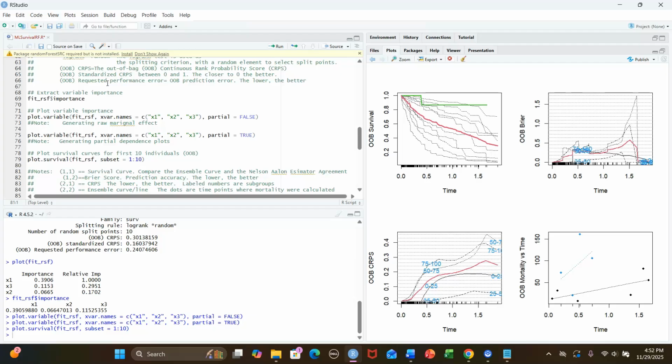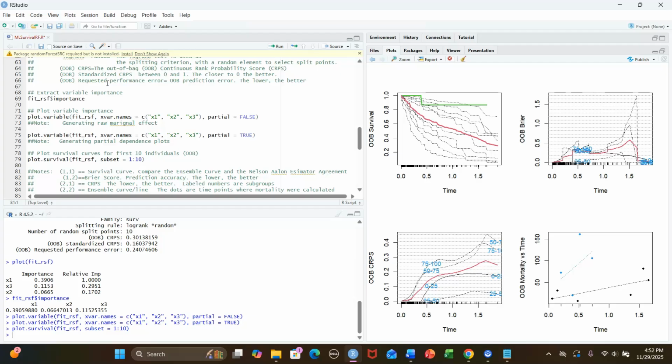Okay. And the second one, the OOB Brier Score. This is really for prediction accuracy. The lower, the better. It also has individuals and also has an assembled curve with a thick line. And you also look at the time trend. So it's doing very well at the beginning and going up, and then reaches a peak and then drops down at longer survival time. Okay, but overall, the assembled line is really below 0.5. Okay, so prediction error is okay.